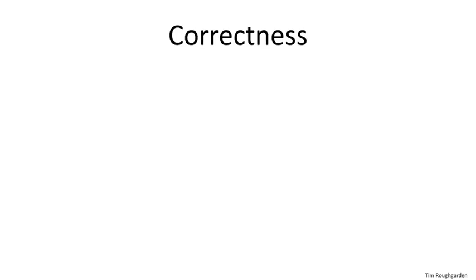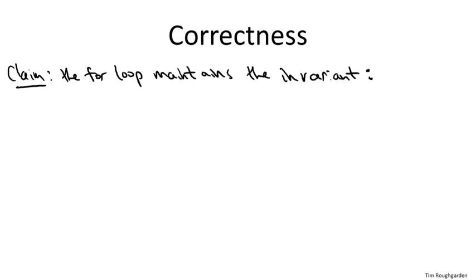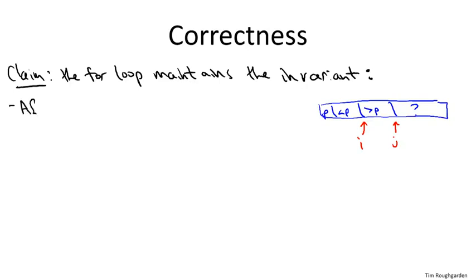Correctness of the subroutine follows by induction. In particular, the best way to argue it is via an invariant. So I'll state the invariant here, but mostly leave it for you to check that indeed every iteration of the for loop maintains this invariant. First of all, the stuff to the right of the pivot element, to the right of the leftmost entry, and up to the index i is indeed less than the pivot element, as suggested by the picture. And also suggested by the picture, everything beginning with the ith entry leading just up before the jth entry is bigger than the pivot. I'll leave it as a good exercise for you to check that this holds by induction.